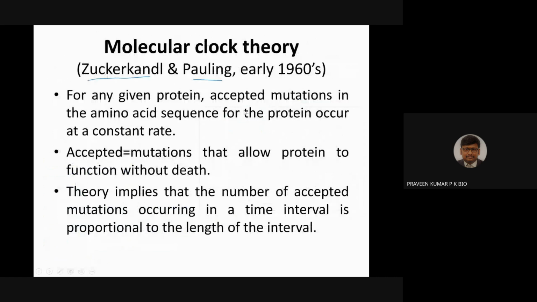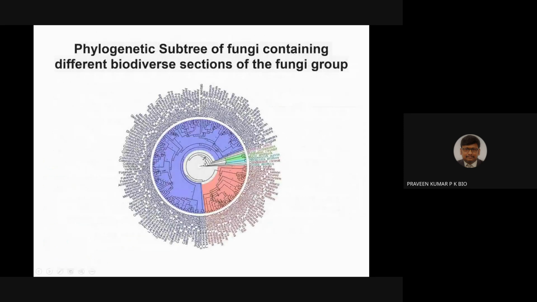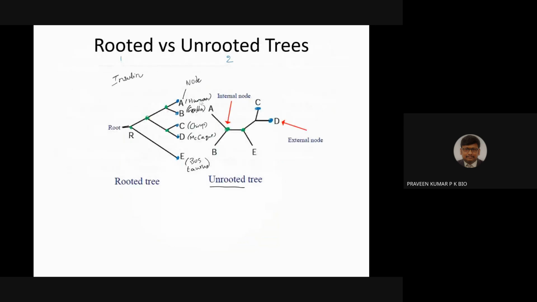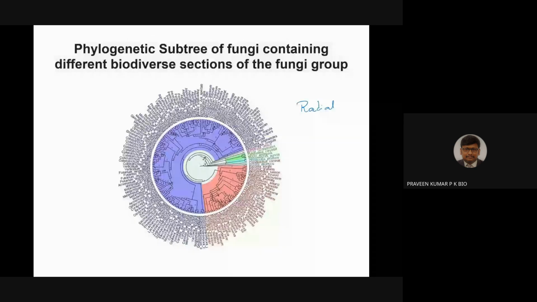Now let me come to a large phylogenetic tree. If we have multiple species, more than 100 species, then how to find the tree? Instead of finding a normal rooted tree, you can have this kind of tree. This we call a radial tree. If you have multiple species, one can find this. This looks like a pleasant experience. Instead of showing this rooted tree, one can go with this kind of tree, where you can find almost all these characters significantly.